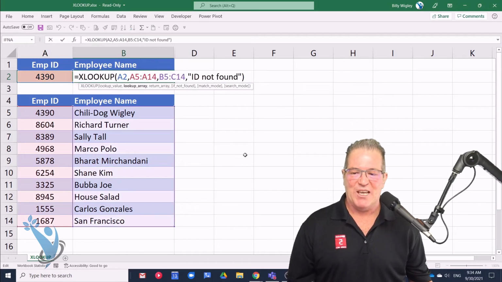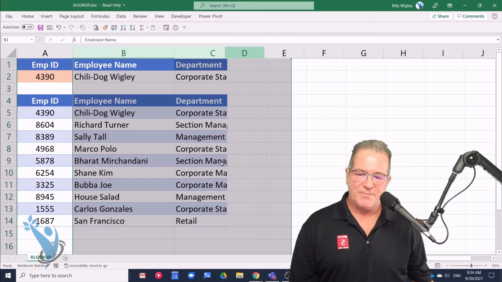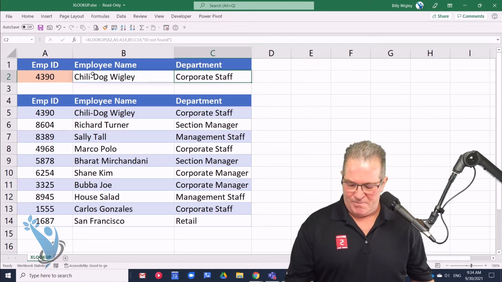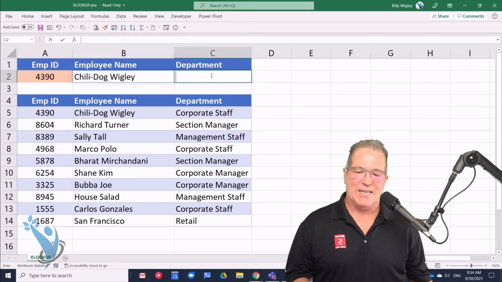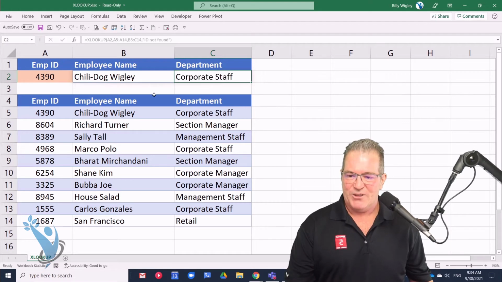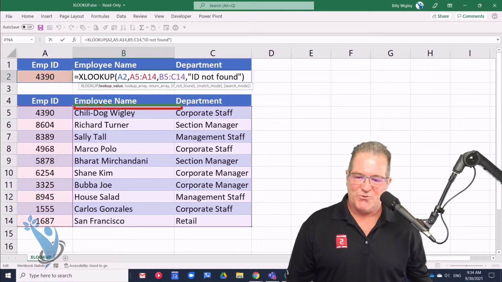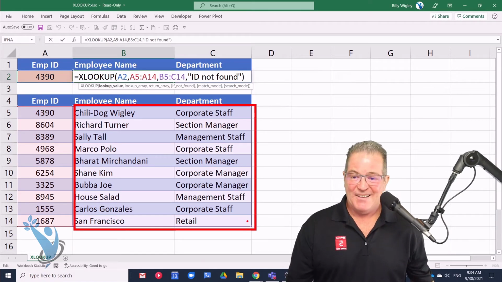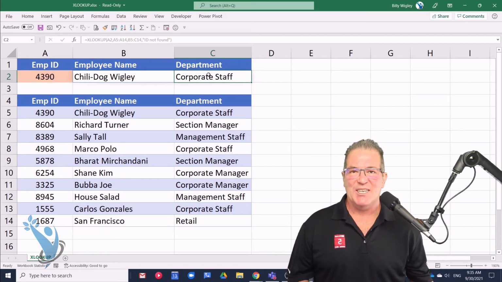What I have here is not a VLOOKUP. I have what's called an XLOOKUP. And what's pretty cool about the XLOOKUP is that, watch this, I'm going to open up this column right here, and I've only got one formula that looks up the employee name and the department. So if I click right inside this cell, there's no formula in there. The formula is right here. What's changed is that I'm looking up, instead of just one column, an entire array. And then the results are spilling over to this cell right here.